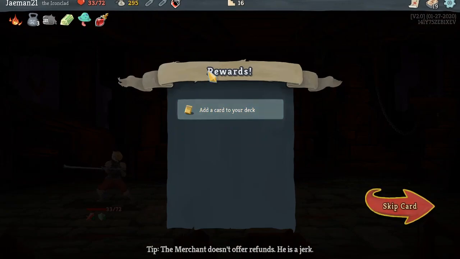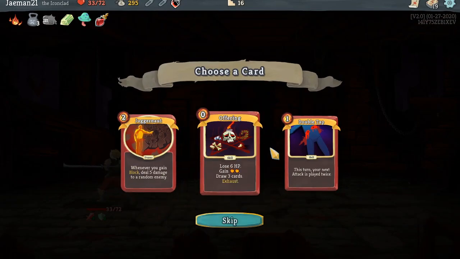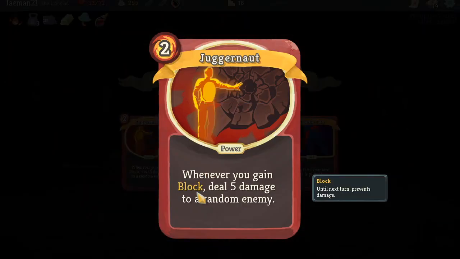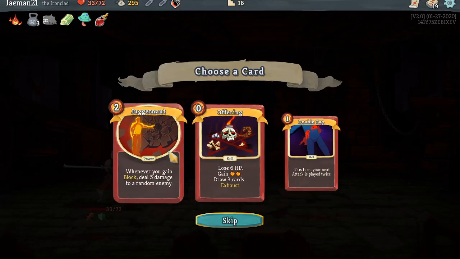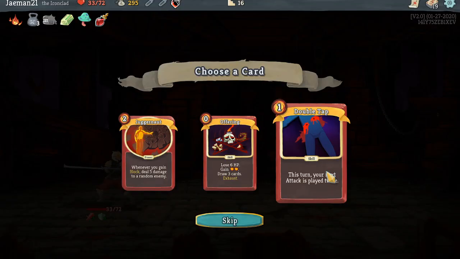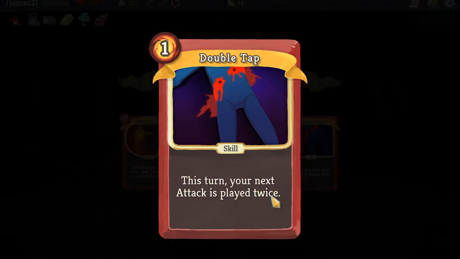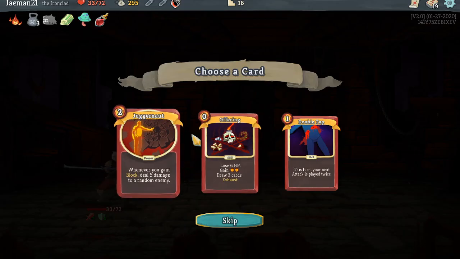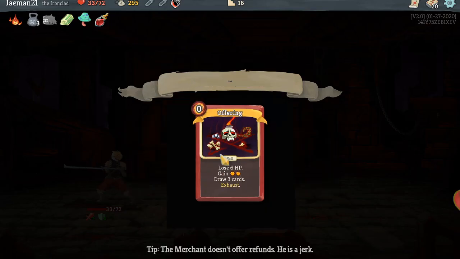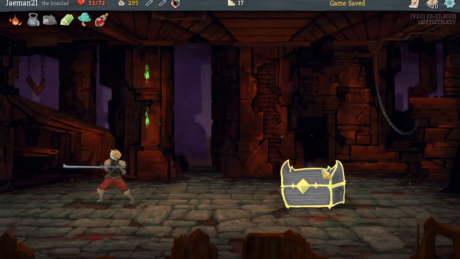So that fight didn't go too badly, so here we get to add a rare card to the deck. So we have Juggernaut: whenever you gain block, deal 5 damage to a random enemy, another power. Offering: lose 6 HP, gain 2 energy, draw 3 cards, and exhaust. Double Tap: this turn your next attack is played twice. So if any of you are looking at Offering and thinking that's OP, you're correct, it is.